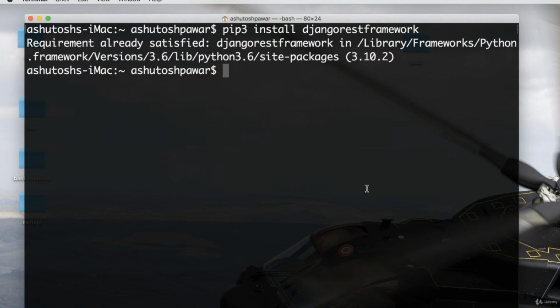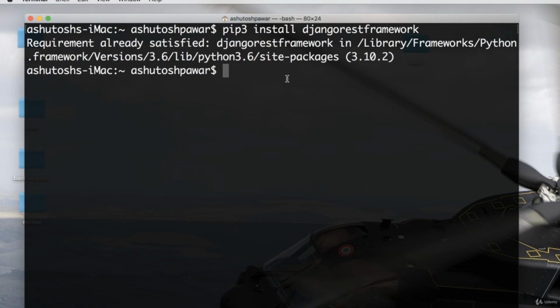Once I hit enter, Django REST framework is going to be installed for me. As I already have it, it says requirement already satisfied. In your case you just need to type in pip install djangorestframework.